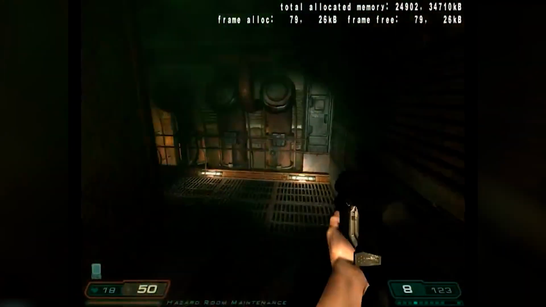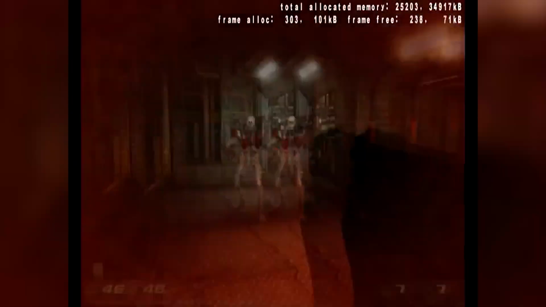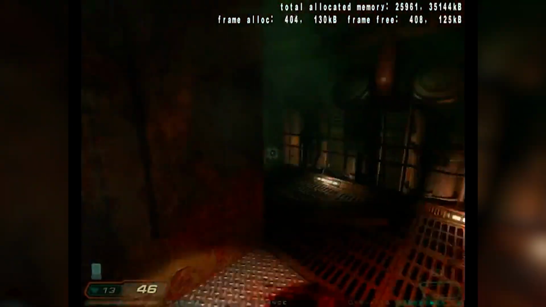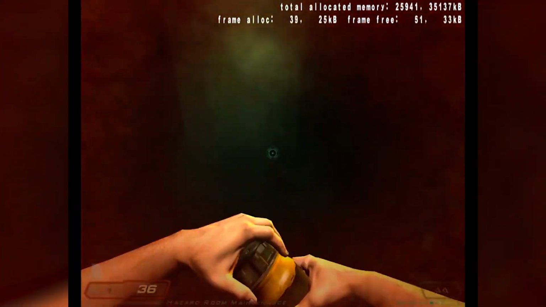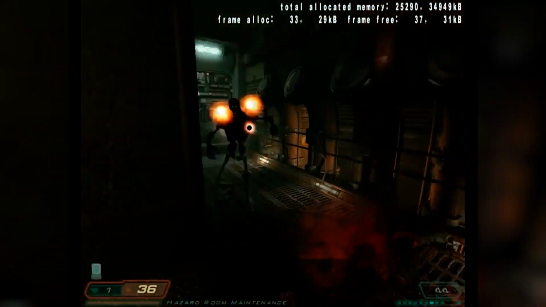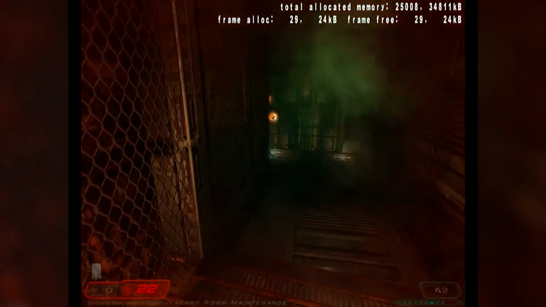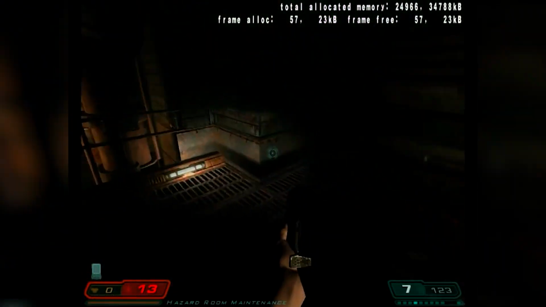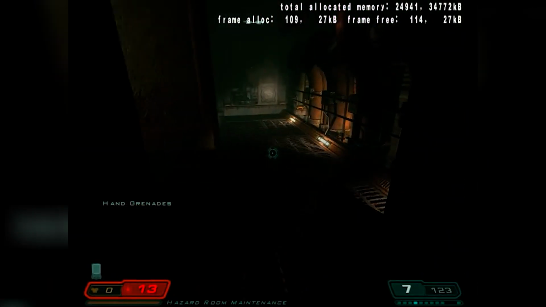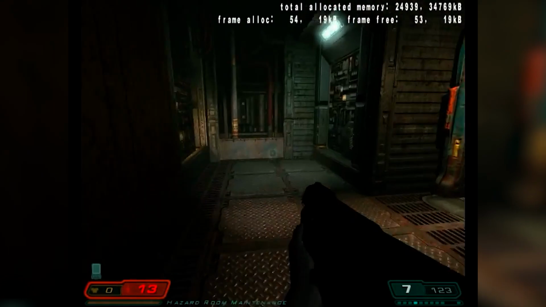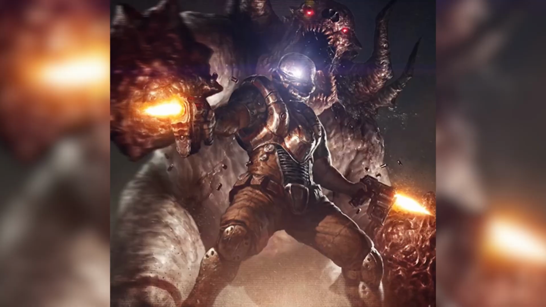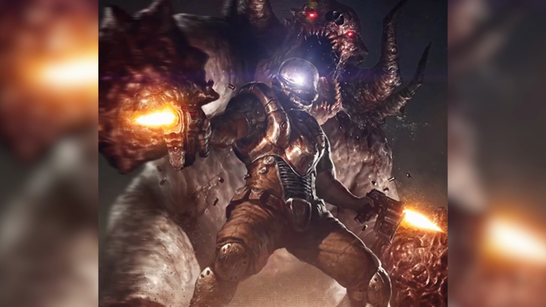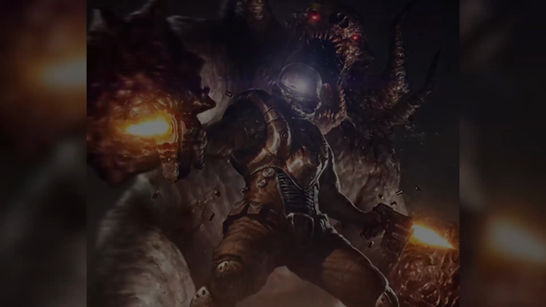Regardless of what people thought about the game, Doom 3 helped bring Doom to a new generation and showed that the franchise could be reinvented. Its success demonstrated that it was possible to revive a classic IP with a modern spin, and this would pave the way for other reboots. And technically, it pushed PC gaming forward, because a lot of people upgraded their PC specifically to play Doom 3. Even though Doom 3 is a bit of an outlier in the series, it still definitely had its impact.